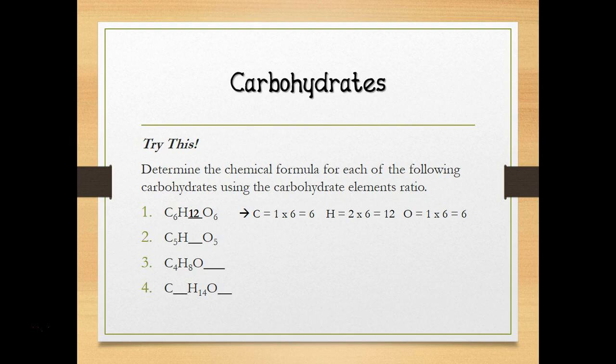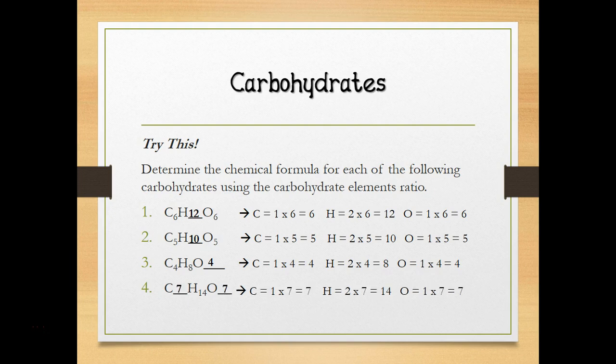Alright, so if we double check, next one's also missing the hydrogens, so it should be a 2n kind of deal, so that means I've got 10. Last one, I've got my carbon, my hydrogen, and if we're assuming this is a monosaccharide, then I should have 4 oxygens. And number 4, same deal, let's assume it's a monosaccharide, so my carbons and oxygens should be the same number. So if H is 2n, then that means both the carbon and oxygen number have to be half of that, and that's where the 7 comes from.